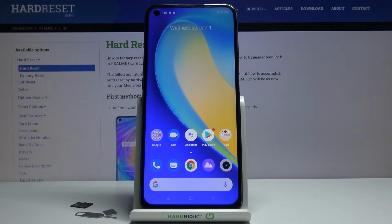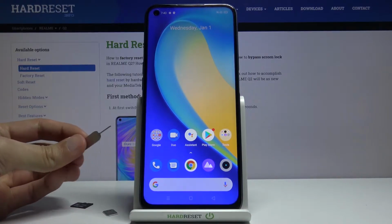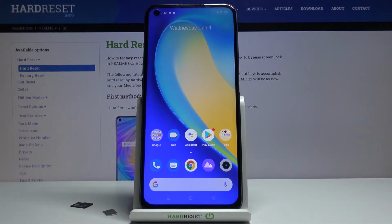Welcome, in front of me is a REALME Q2, and today I'll show you how to insert SIM and SD card into the device. So before we get started, we will need a SIM ejector, and they come provided with a device, so you can get it from the box, or you can also use a paper clip, straighten out one of the ends, and it should work just as well.